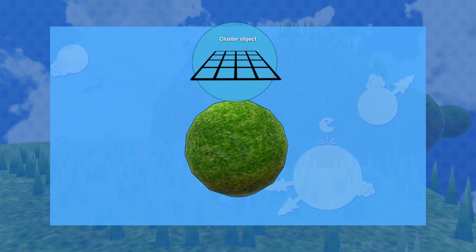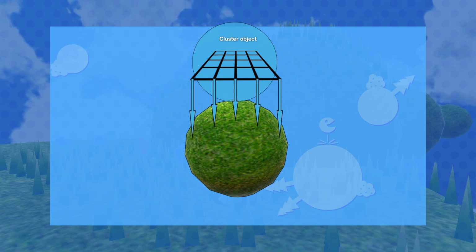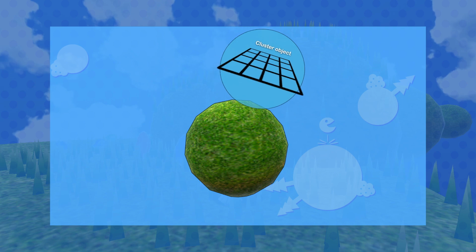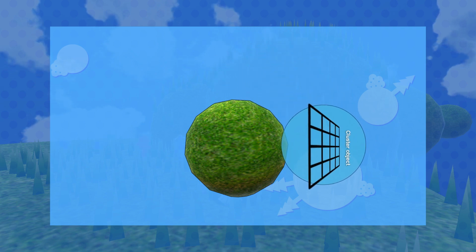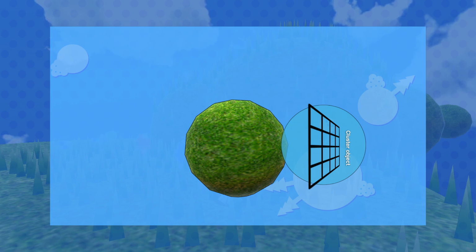Now, there is one kind of advanced part that I don't want to postpone implementing any longer. All the rays are currently being cast along the z-axis. My game famously allows you to walk around on spherical planets, so this is a big limitation. I want to be able to place grass on any side of my planets, not just on the North Pole. To do this, I will somehow have to store the orientation of the cluster in 3D space.